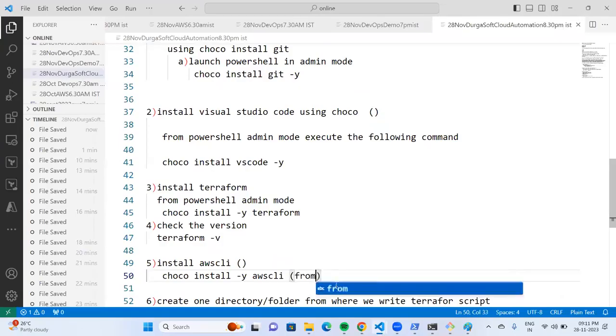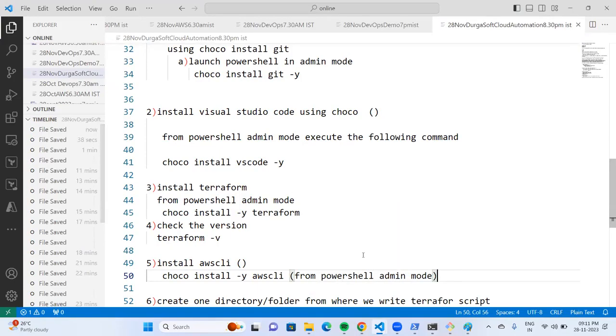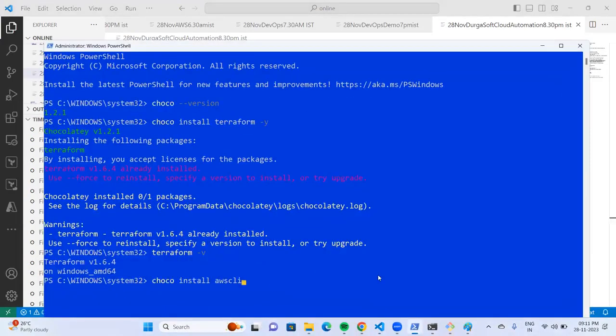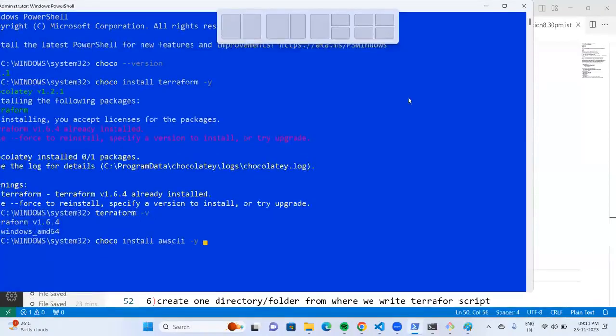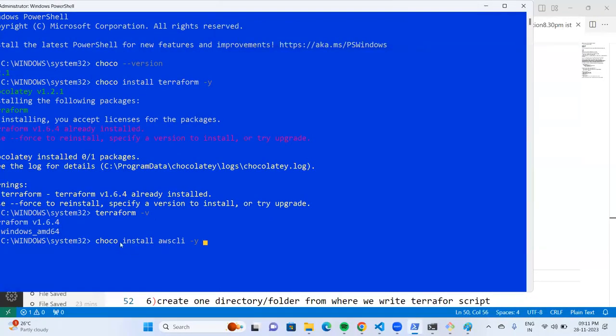You have to execute this from PowerShell in admin mode again. In my system, the AWS CLI software is already ready, so I'm not going to hit the enter key. In your case, choco install awscli -y.